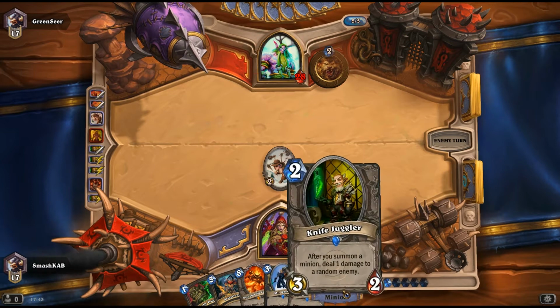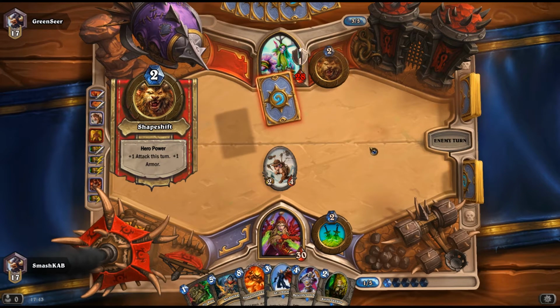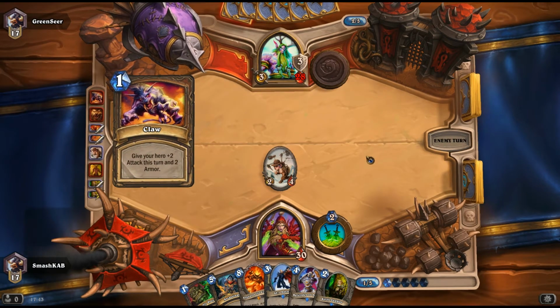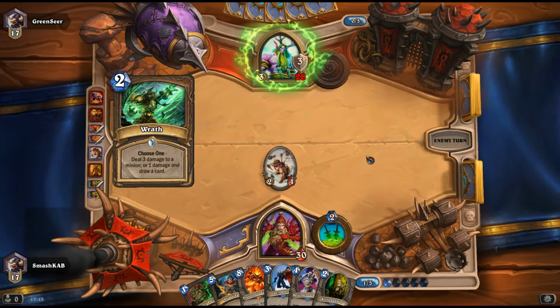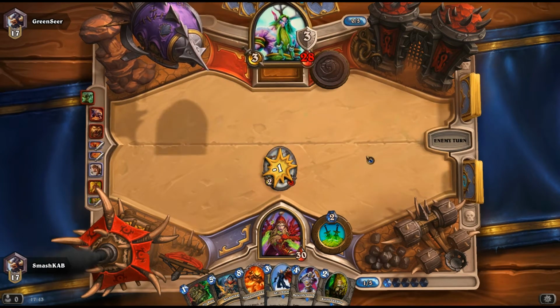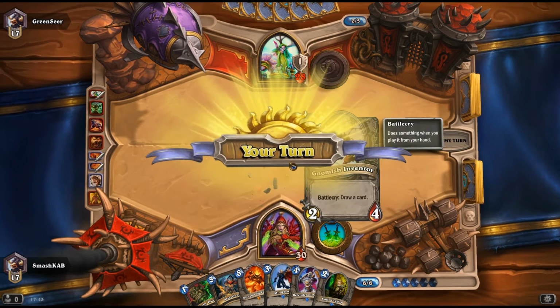My other play would be, of course, Knife Juggler, SI:7 Agent. Oh, he doesn't have anything. What? A 3-drop or less. Oh, Claw. That's still not enough. Do you have another Claw? Or a stupid Moonfire? Wow. Oh, it's just the one. Okay. Well, I guess you still can draw a card in there, a waste of a really good other card. So I'm currently at a disadvantage.